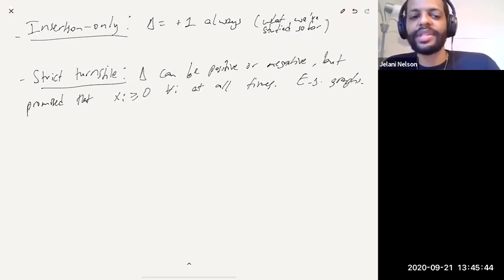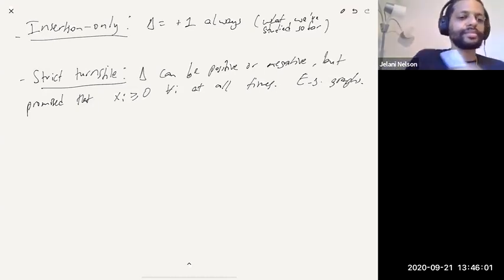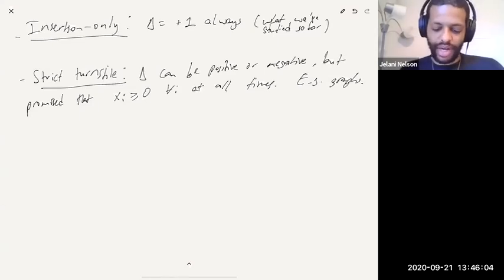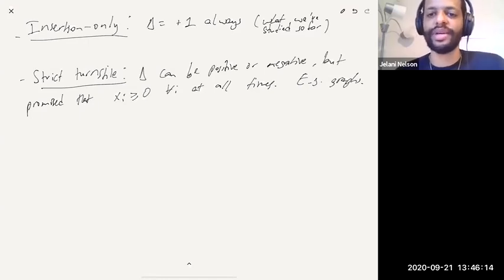And if it's not a multi-graph, if it's a simple graph, then you're always even promised that all the xi's are either 0 or 1. But in a multi-graph, the xi's could become large positive numbers, but they're never going to become negative. It doesn't make sense to talk about negative edges. Or just in general with strict turnstile, you can think of it as representing insertions and deletions. So you're maintaining a set of items. You can insert items, you can delete items, but you're never going to delete an item if that item isn't already in your set.